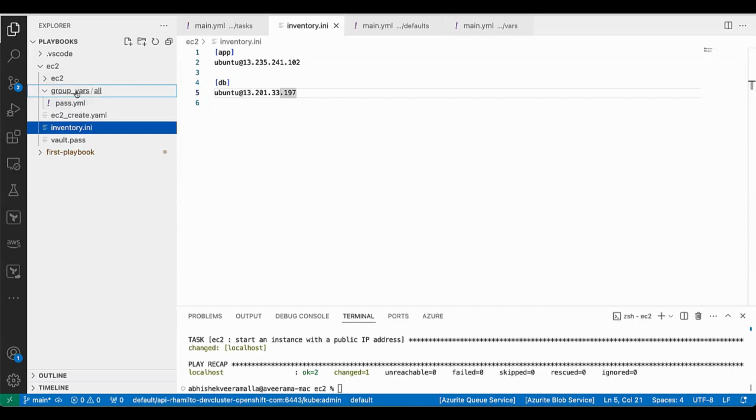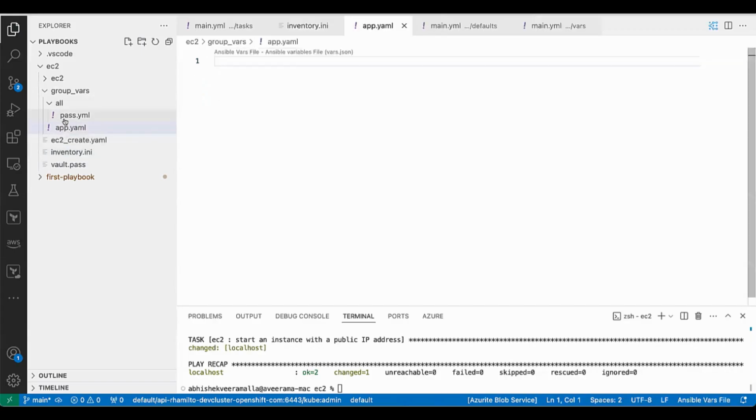I created it for the Vault thing, just now we created. Inside this group_vars, create a file. And if you create a file called app.yaml, and inside this app.yaml or yml, if you provide any variable, like let's say password, just giving a blunt example, and if you provide a value of the password, something like this.